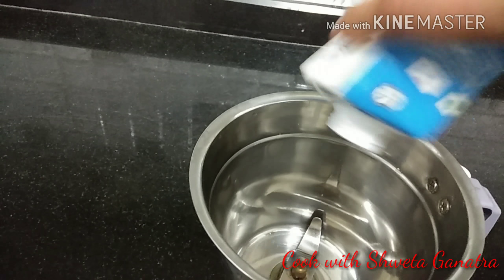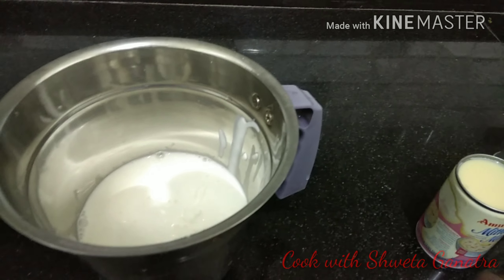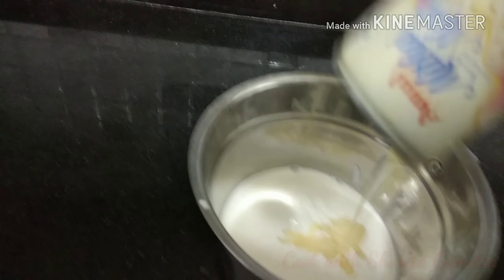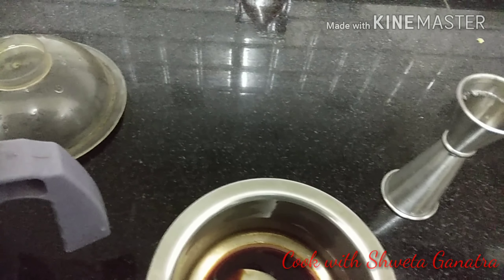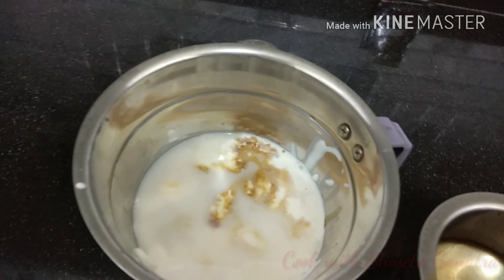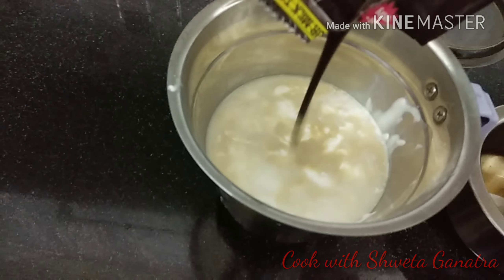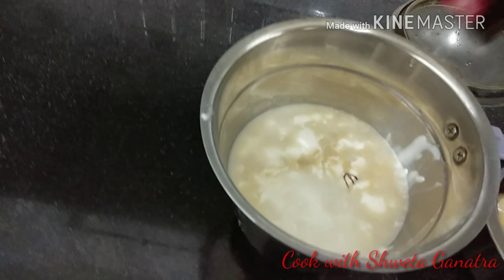We will add 250 ml of Amul fresh cream in a mixer jar. Then pour 200 ml of Milkmaid or Vikhai Milkmaid to it. Add 30-40 ml of espresso flavored vodka to the jar, as per the strong flavor you like. Lastly add regular coffee melted in hot water and blend it. Also add 2 tablespoons of Hershey's chocolate syrup, or any other brand chocolate syrup you prefer.